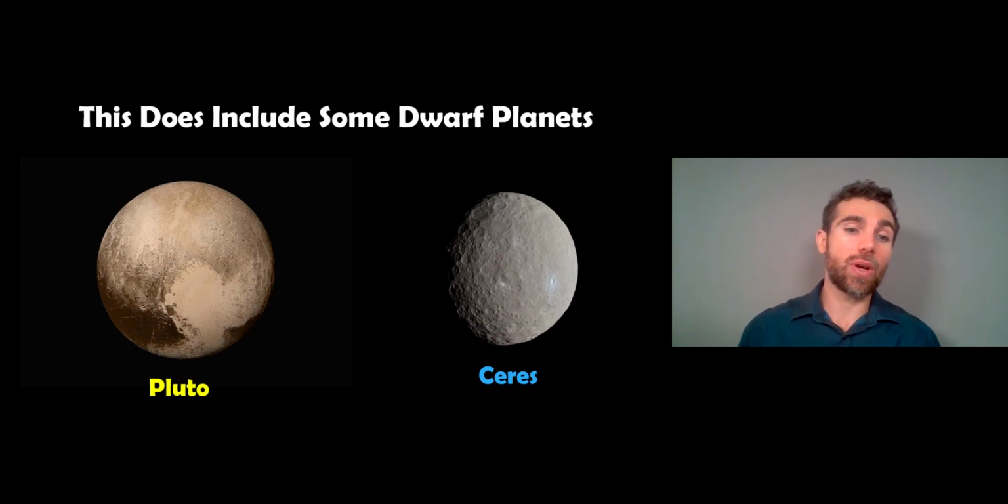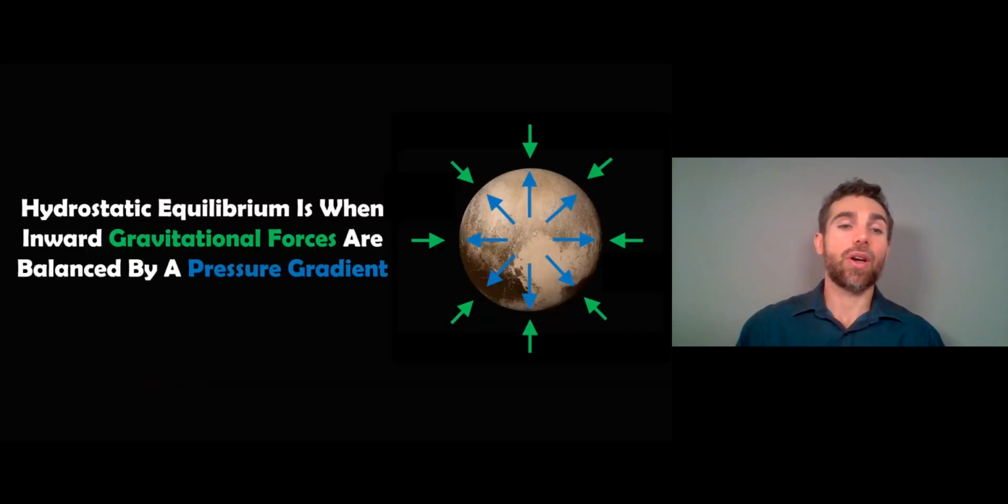Now, Pluto is a bit bigger than Ceres. Ceres is actually at the limit of what can be spherical. So we're going to calculate this towards the end, and we're going to find out how close Ceres is to the theoretical limit of being spherical, and it might surprise you. So before we get started, let's start with what hydrostatic equilibrium is.